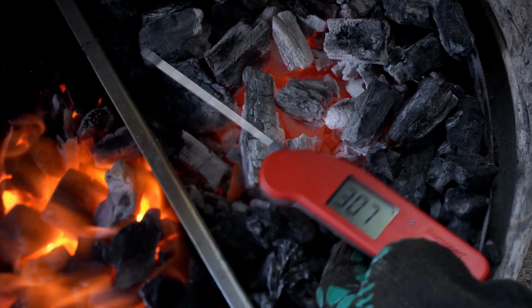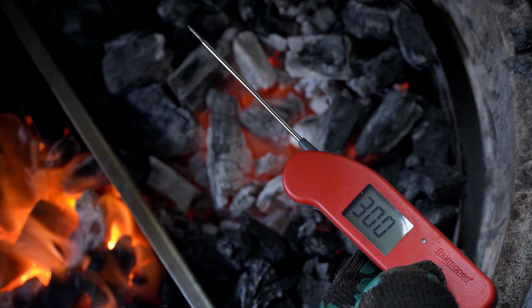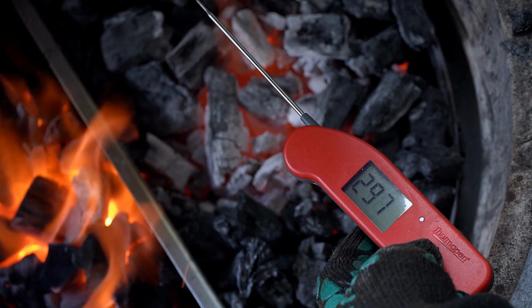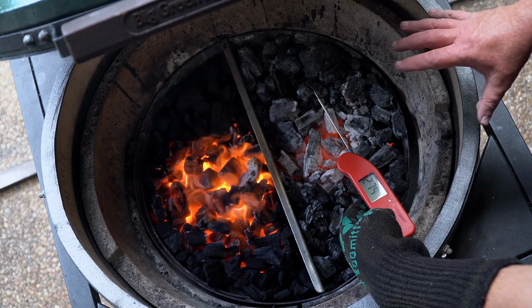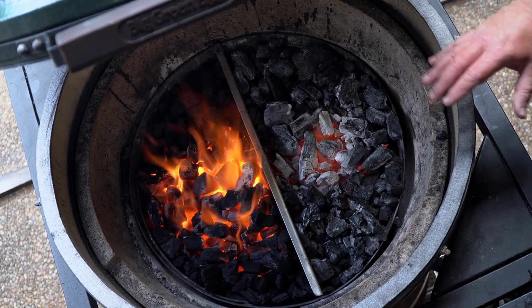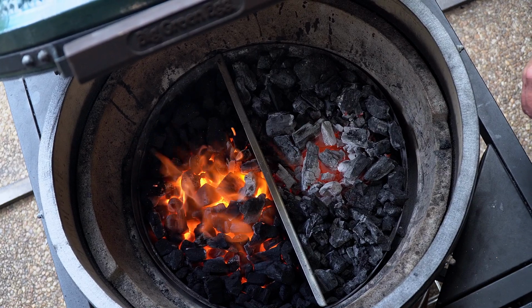Now, let's switch over to the used charcoal side and see how it's doing. All right, so we've got it over the used side again. Now we're hovering right at about 300, all right? So you can see the new stuff, the fire has spread a lot more. The used stuff is still a little bit more central, and it's still not getting quite as hot. So we're over 45 minutes, we're almost an hour into this thing. And the hot side, the new charcoal side, I'm sorry, is burning really hot, where it's taking a lot longer for the used charcoal side to get going.